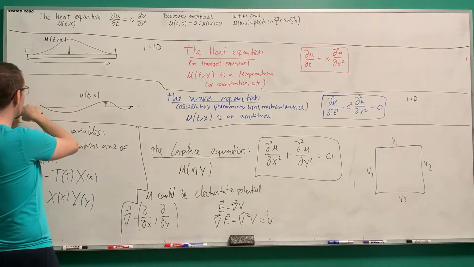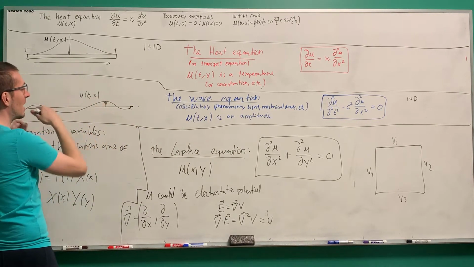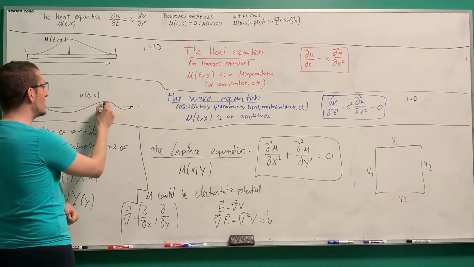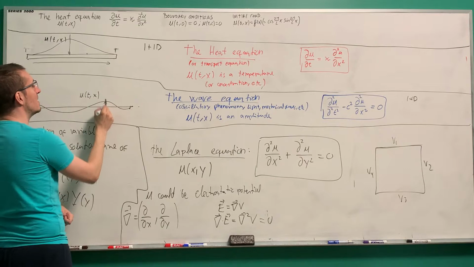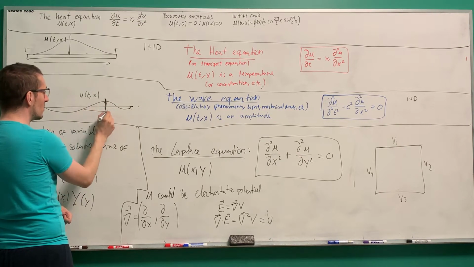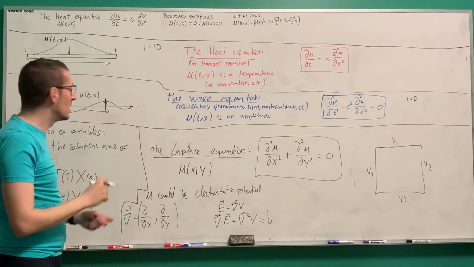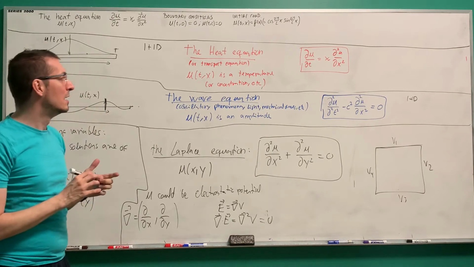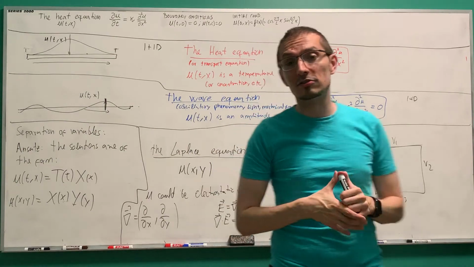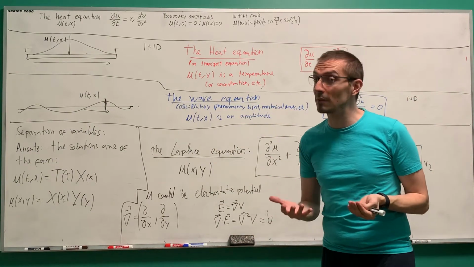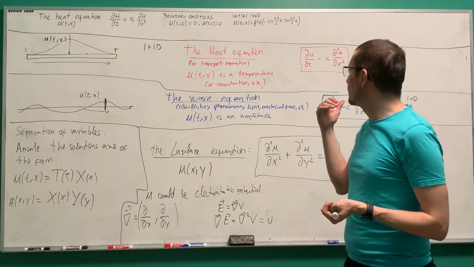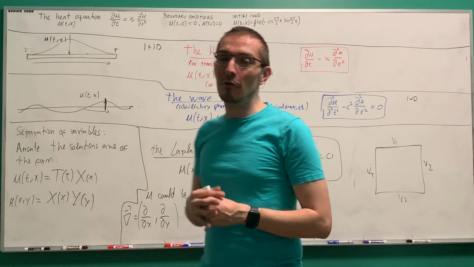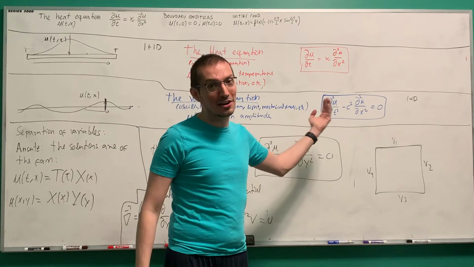You see, we have a string that is oscillating like that, and u is the amplitude of oscillation, and the amplitude of oscillation, of course, depends on time. Every point will oscillate in time, but also if you move from here to here, it oscillates as you move in space. So it depends both on space and on time. Okay? The wave equation is very important. It describes all sorts of oscillatory phenomena, transmission of electromagnetic waves, vibrations of strings, and mechanical waves of any kind. Of course, the wave equation gets more complicated in higher dimensions.